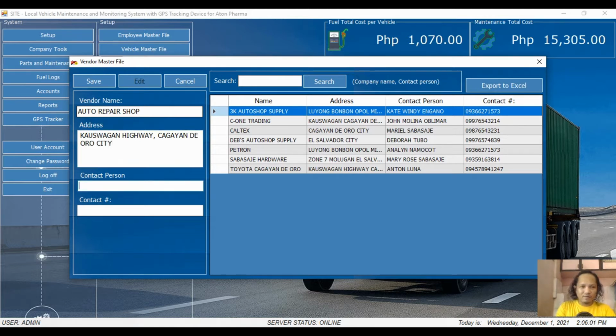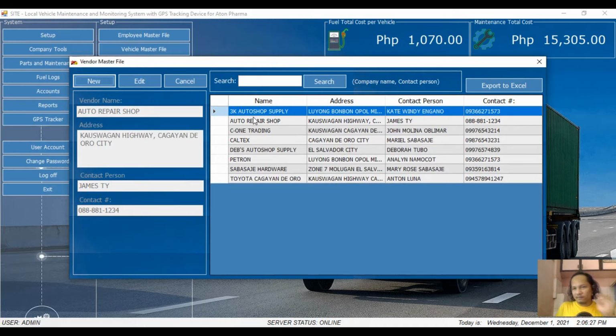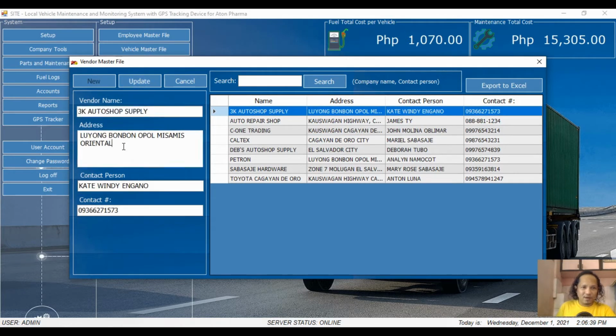Contact person, if you have one, for example, James T. Contact number is 088, for example, a telephone number. A telephone number or mobile number is okay. Then click save. So we have our new vendor details. Same, you select, then click edit if you have something to edit in the information.